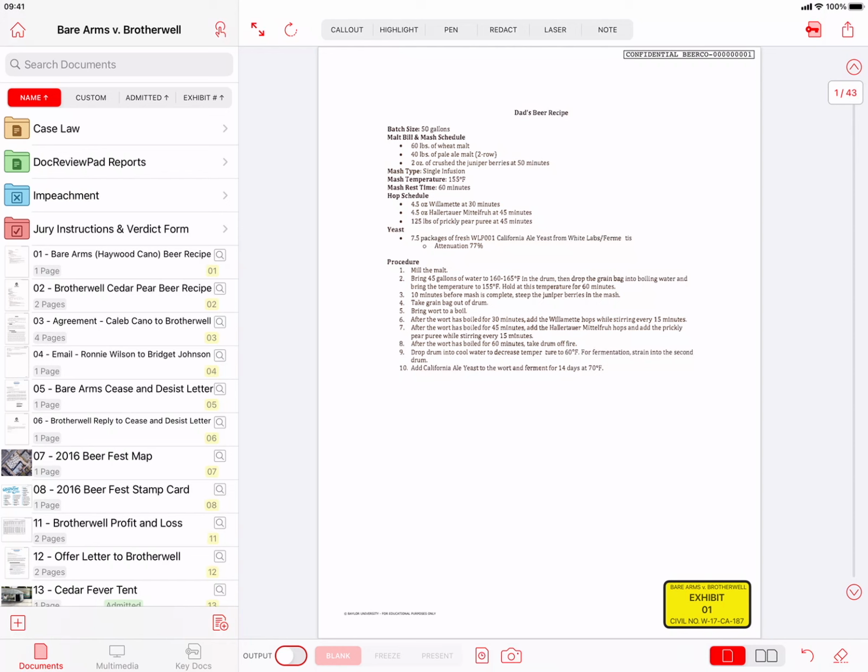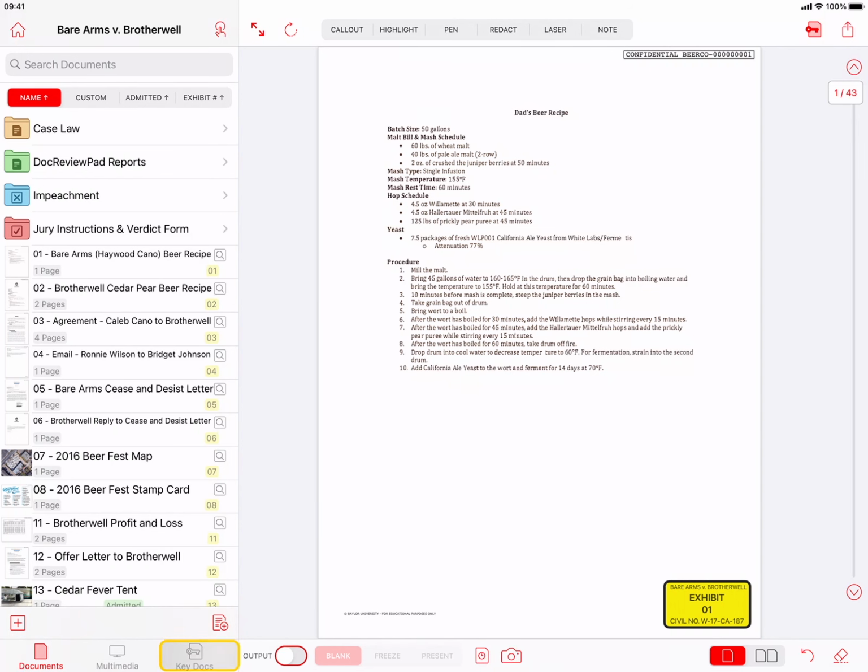For example, you may want to export all your evidence with exhibit stickers to provide to the court in advance of trial, or provide a court reporter with the exhibits you intend to show at an upcoming deposition, or email the exhibits you presented to a witness at a previous deposition.